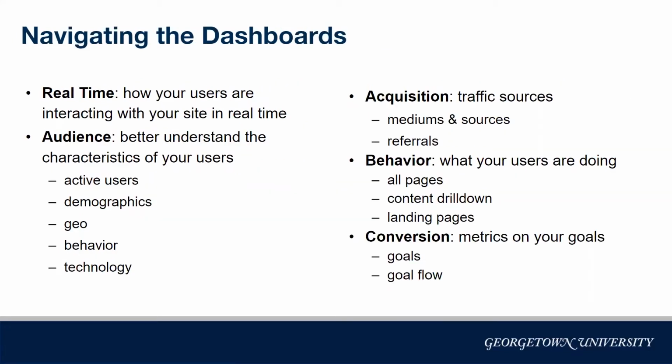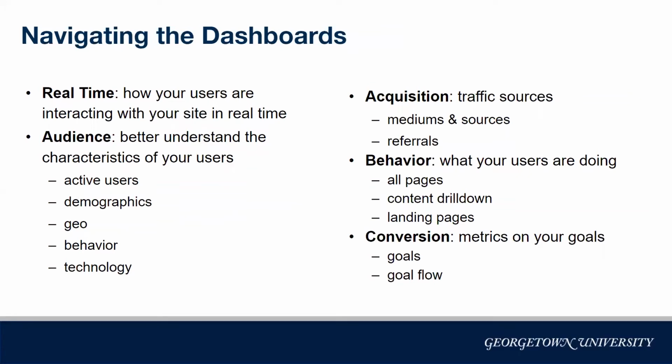Moving on now to the different dashboards and reports that you'll see in Google Analytics. The first one being real-time, and this section is pretty self-explanatory. Here you'll be able to see how your users are interacting with your site in real time. So it's actually a pretty cool report. You can see how many users are currently on your site, what countries they're in, what pages they're on, and a bunch of other metrics.